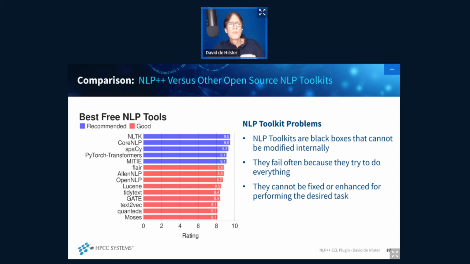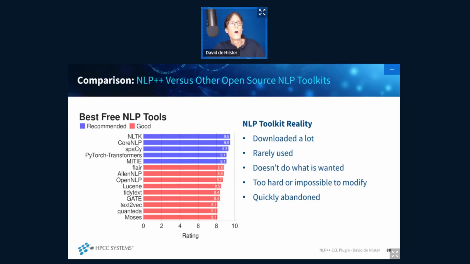And what happens is the people who try to use them find that these parsers, these processors, cannot be fixed or enhanced to perform the desired task. In fact, when I ran that same article with Core NLP, which I did online, I looked at it and said, okay, it's failing on these 4 things. What do I do? There was really not much I could do. I was really stuck with what they had. And then I have to write some post processor. And by that time, I could just write an NLP++ processor that does exactly what I want.